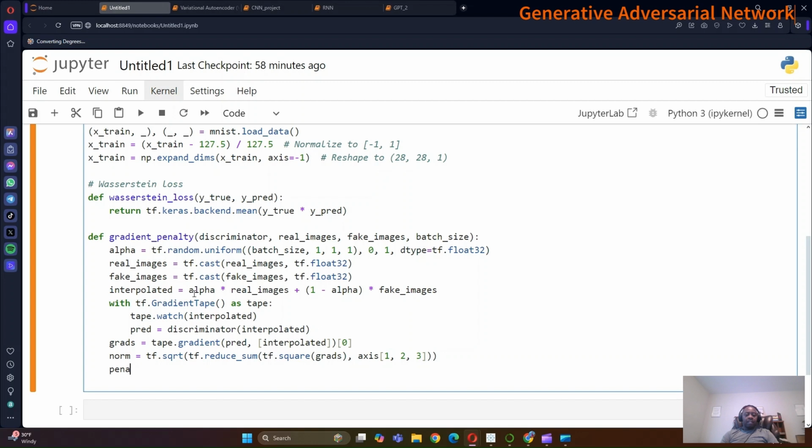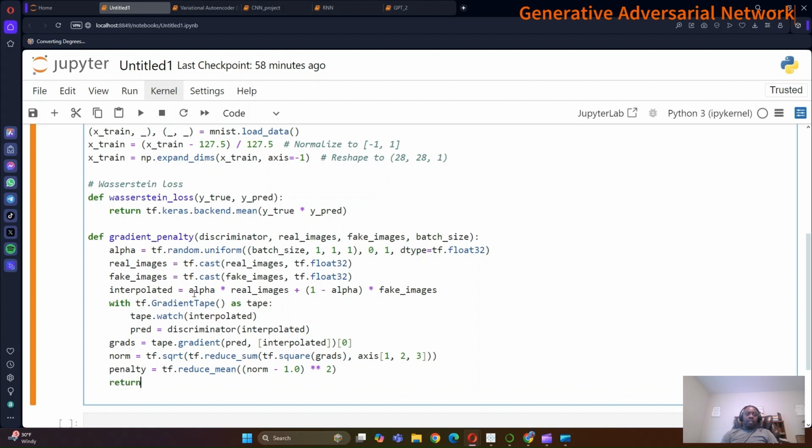So my penalty goes to reduce mean of the norm minus 1.0. I want it to be this, and return penalty. Let me look at it one more time.